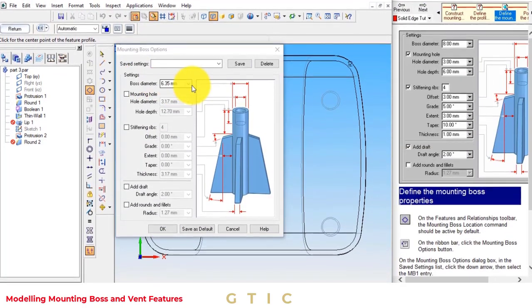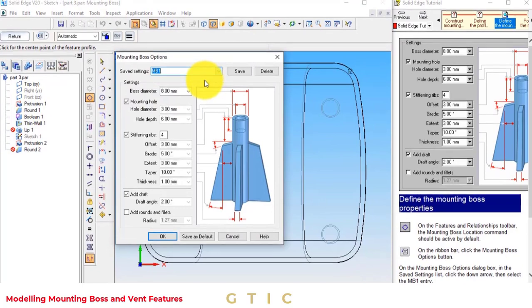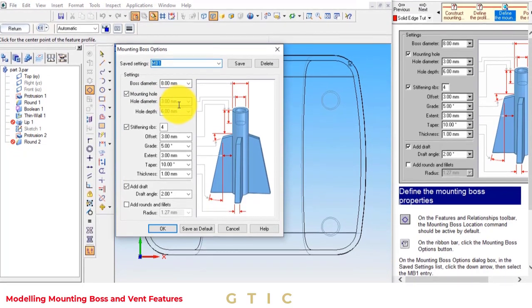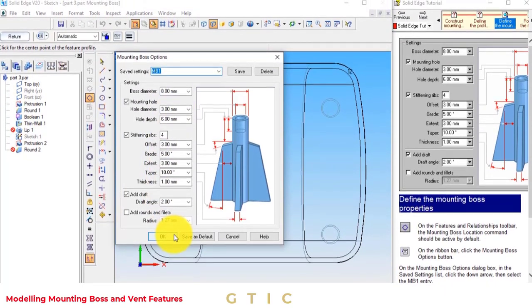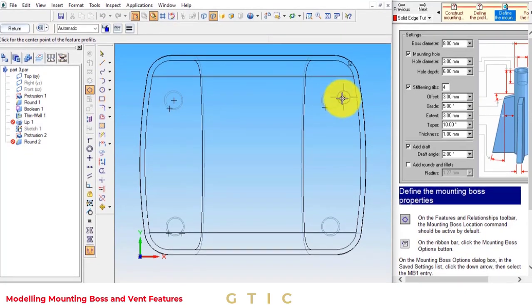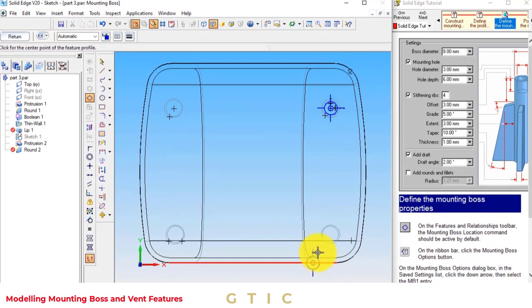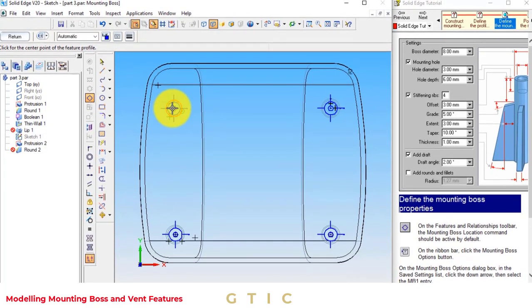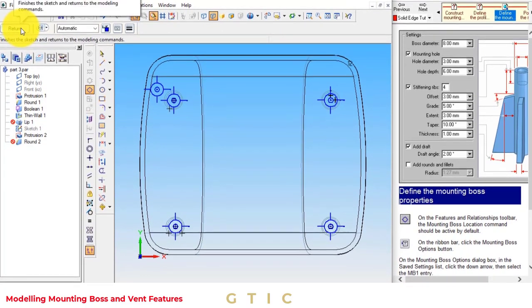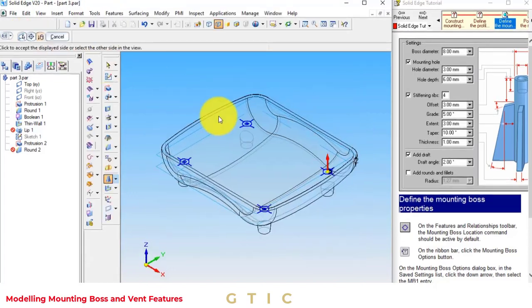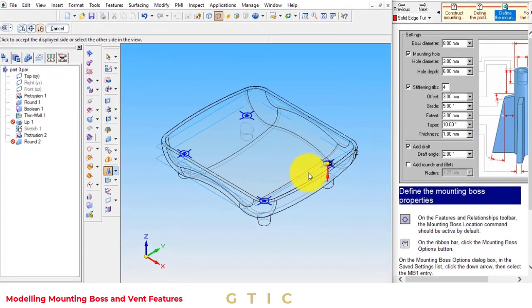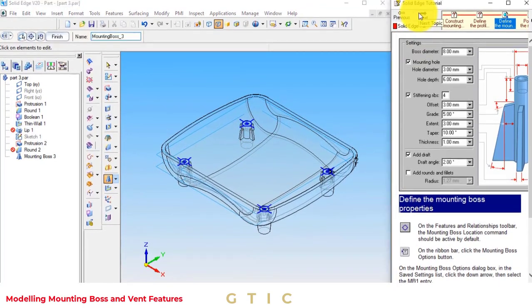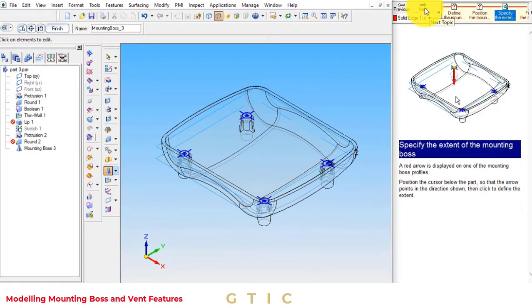Now go to the feature. Under the heading MB1, these parameters are visible. Okay. Click return. It will ask about the direction, upward or downward.